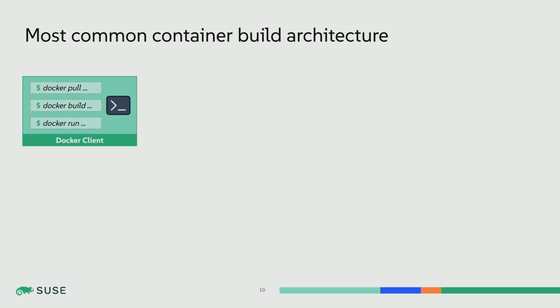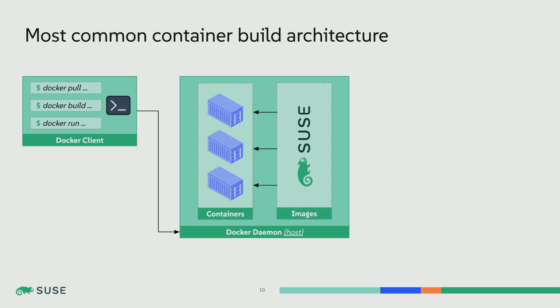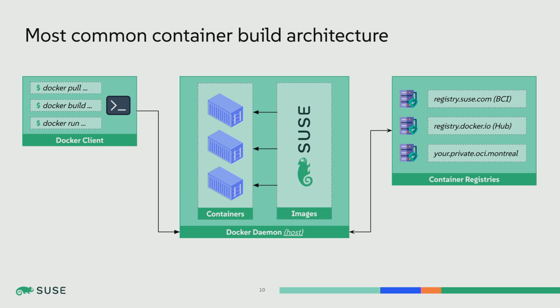So the Docker client is used to pull, build, run, and then you're going to have the Docker daemon. It is the host where you basically run the build, pull the image, push the image, and create the containers. And of course, to pull or push an image, you need some registries. Here I didn't put Docker because you have many options, as I mentioned earlier. You have private registries, you have Quay, you have Docker Hub, you have again the SUSE registry, but you have many of them. You can use Google, you can use GitHub as well. So that's the basic container architecture.